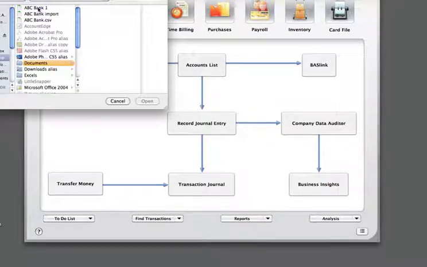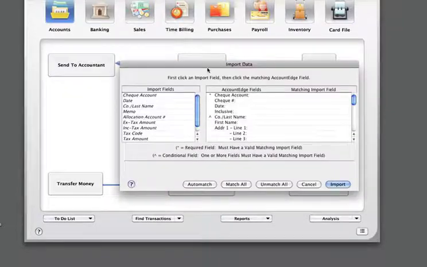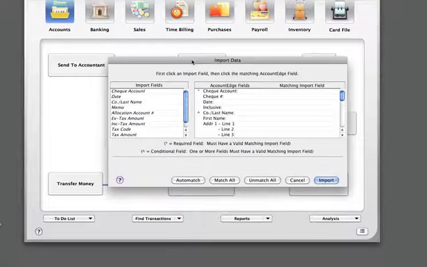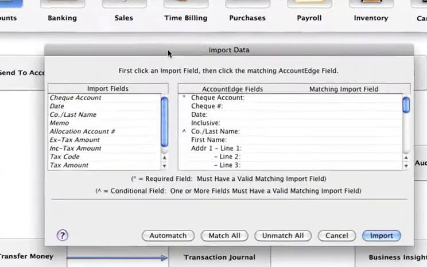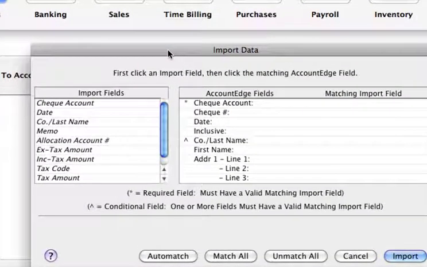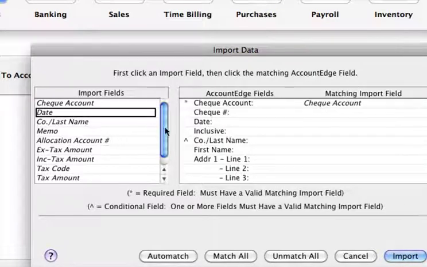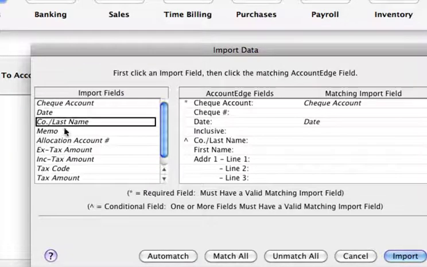What happens then, we'll select our CSV file, which in our case is ABC Bank. Now, what you will then see is this area here. This is where you match the file. The import fields, these items here, is what File has detected when it's read the top line of the CSV file. Over here, you're looking at the actual headings that File has built within its own software. So we need to match the ones we're dealing with. We need to match the check account with the check account, so that comes up in here. We need to match the date with the date, that'll come up there, and so on.